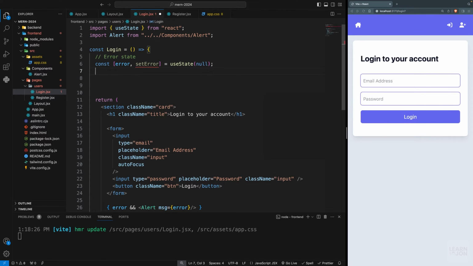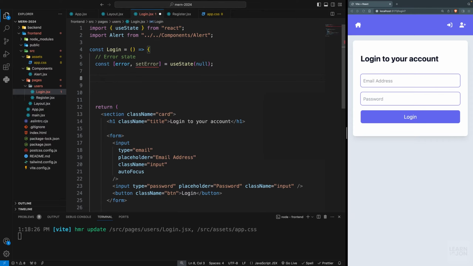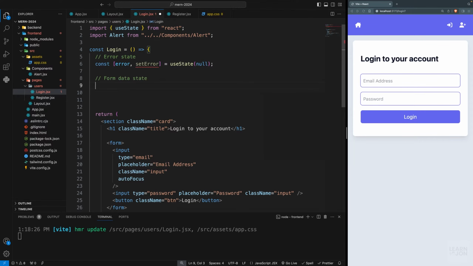So the next step is to grab the data out of the form, and of course we are going to use useState for our input fields. I'm going to add comments here, so form data state. Now, of course, we could use an object here for the useState and have all of these states in one place, but I think that makes things more complicated because you know that the state is read only. And whenever we want to set the state, we need to return the object and then just change that one particular property. It's going to get super duper confusing. So I'd rather use just simple individual variables. So let's do this.